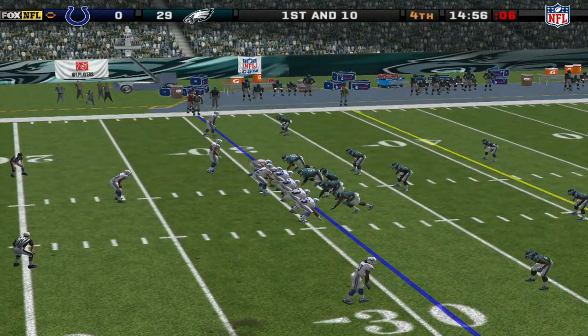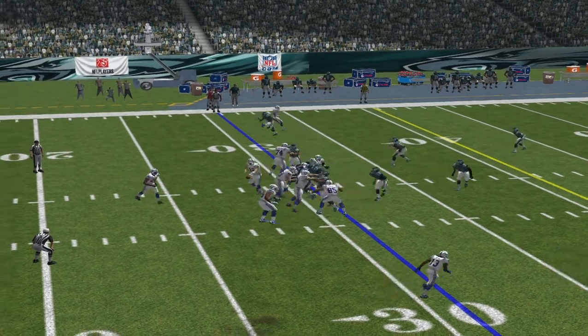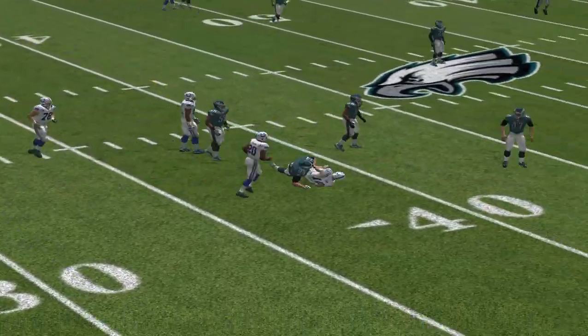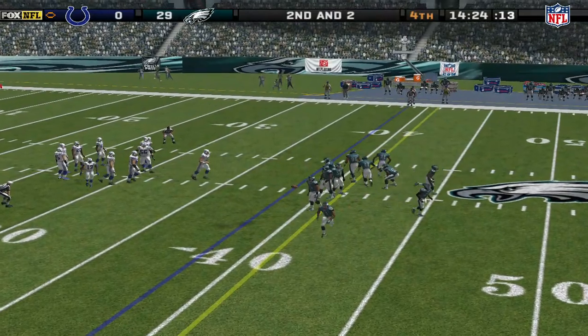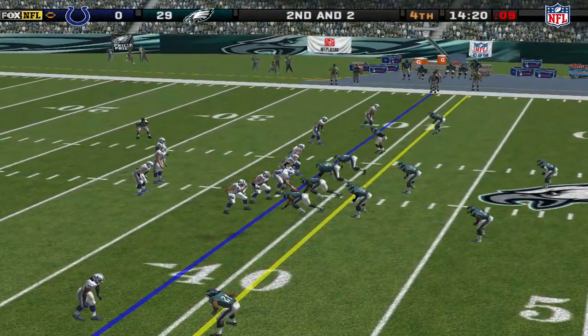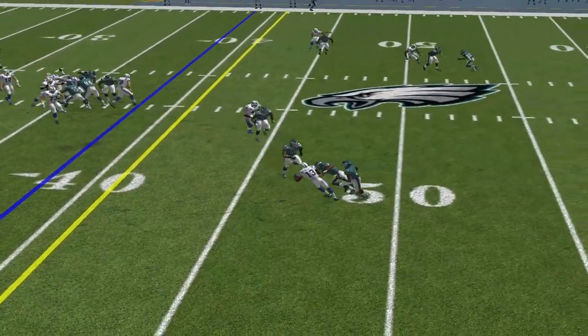Number 12 with a man in motion. Hand it off to the back. Setting up play action. Rolling right. They'll run this one. Number 94 is there on the stop at the 38-yard line. It's going to be 2nd and just a couple after a good run. What the defense has to do is get a push in the middle and get a rush to the outside and keep them contained.